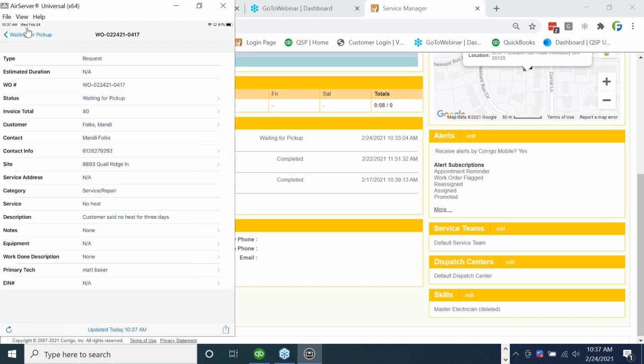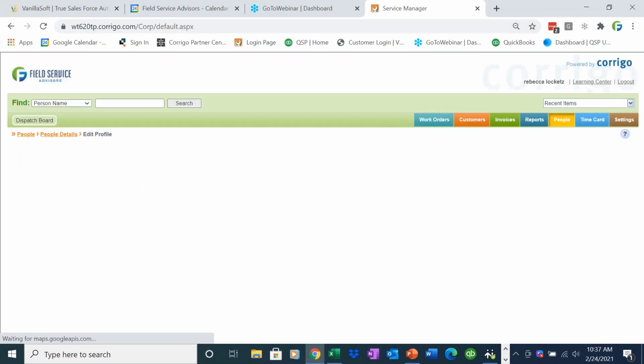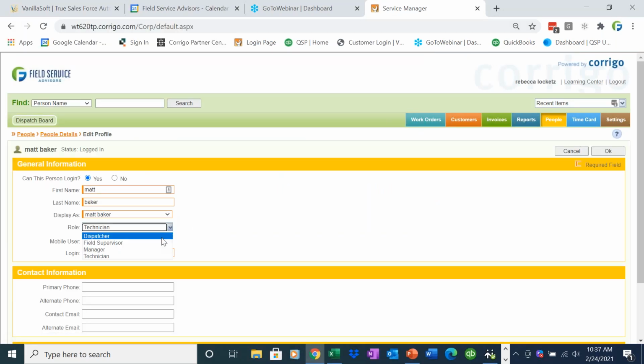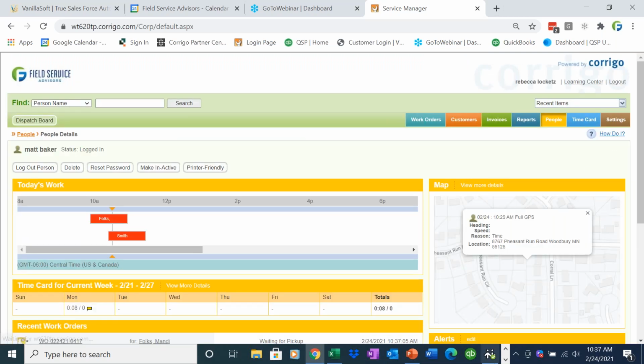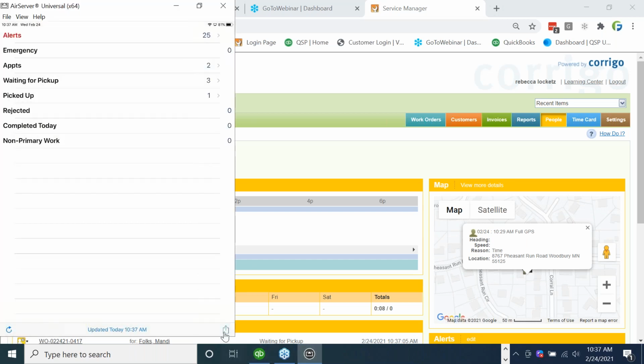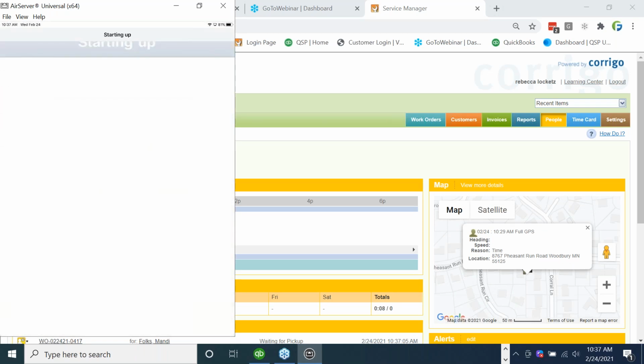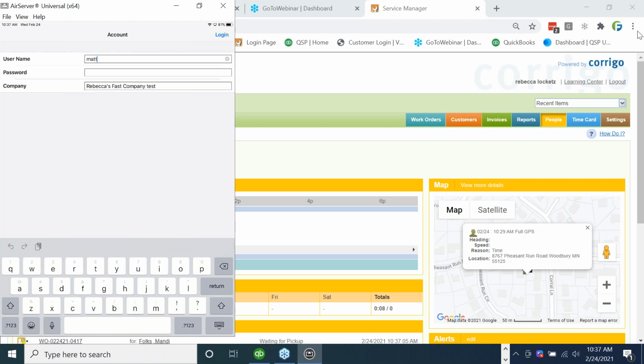Okay, so now if I wanted to change Matt's profile to that of a manager, I'll show you what will happen. I'm going to log out, and then I will log back in.